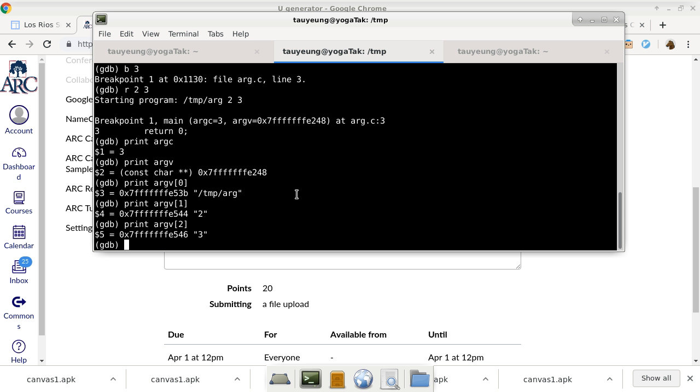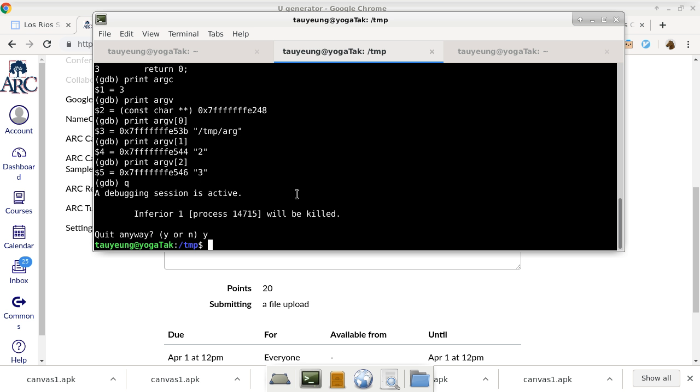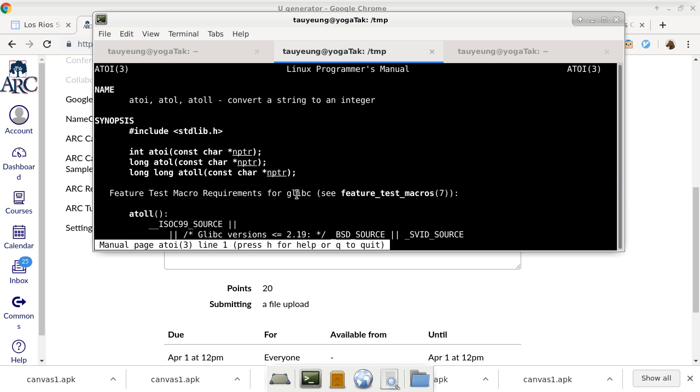I will make sure that everything is between 1 and 26. But even if you make that assumption that it is always between 1 and 26 in base 10, you still want to know how to do the conversion from string back to the actual numerical value. There are several ways to do it. So to do that, one way to do it is to use atoi, ASCII to integer. Okay? atoi belongs to the standard library header. So you have to do the pound include stdlib.h if you want to use this particular function.